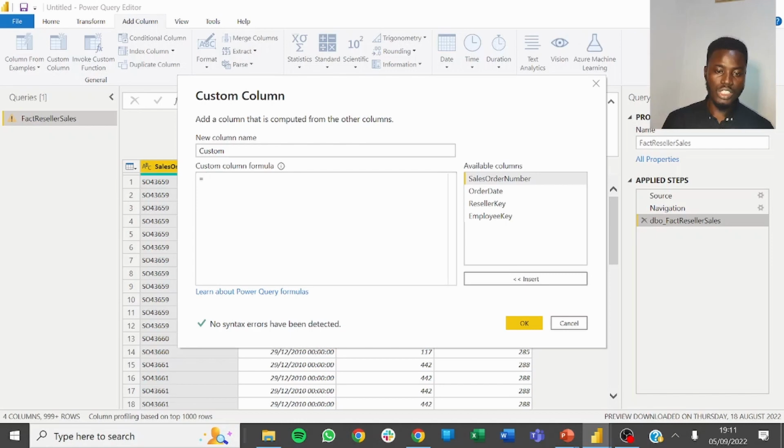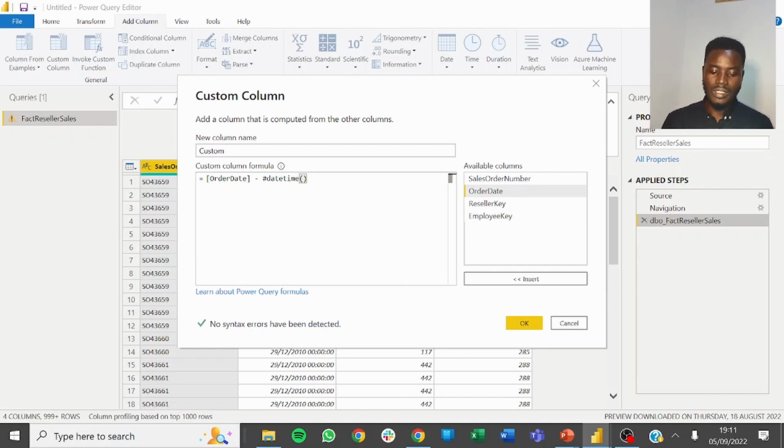This is pretty straightforward. What we need is to find the difference between the order date and 1970. But remember, it has to be datetime because the order date here is datetime. That date too has to be datetime. So to pass that date as datetime, we have to use the datetime function.